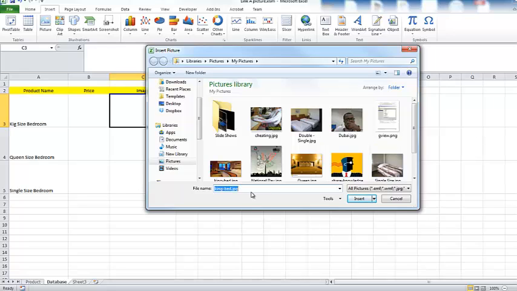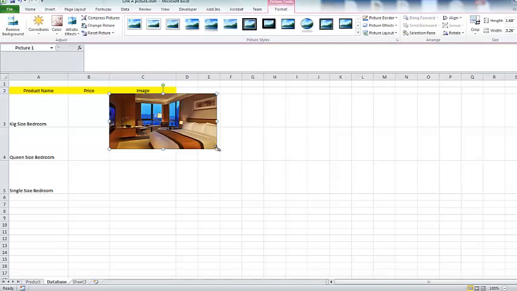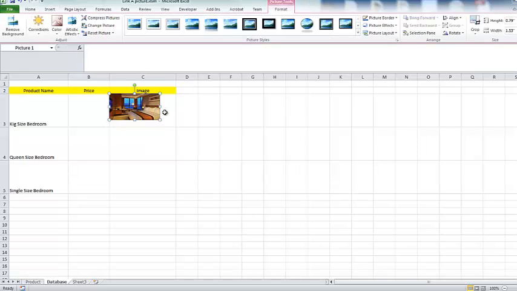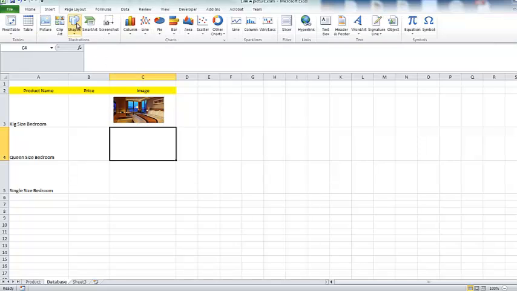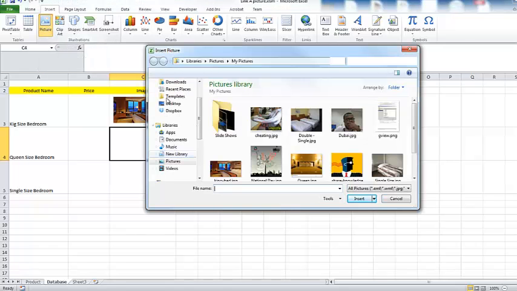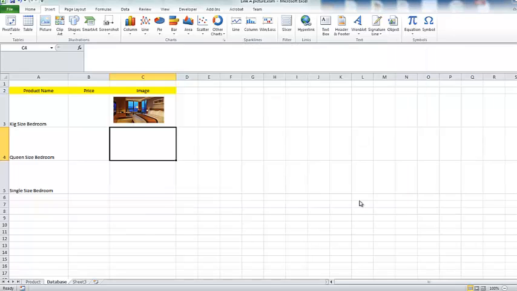So here I have my king bed. I will just insert it here. I will make it nice to fit in that cell, and align it. Okay, that looks good. And I will insert the next one, the queen size bed picture. This is my queen size bed.